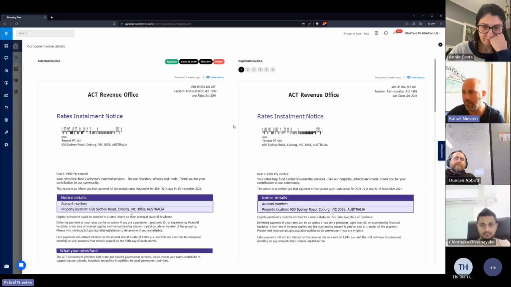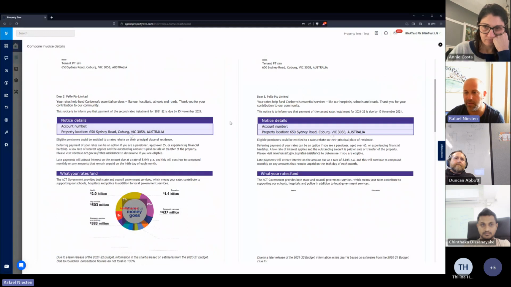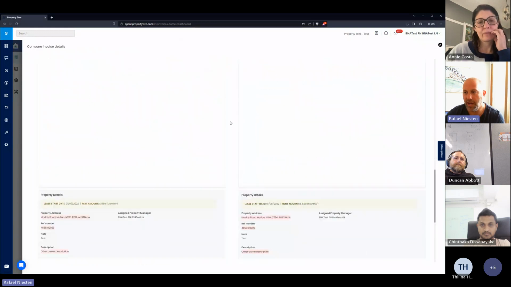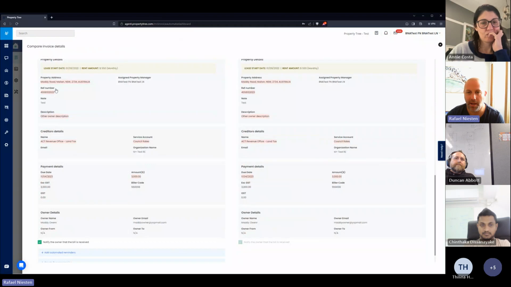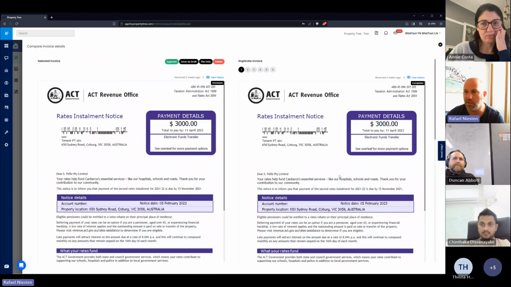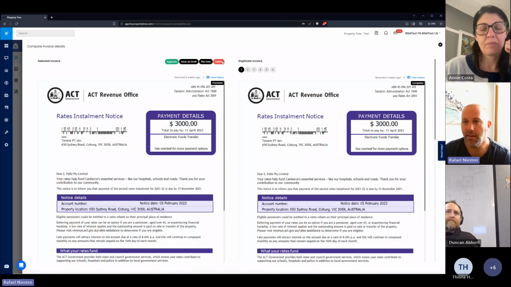We'll compare the bills for you side by side, and then you can scroll down and highlight the pink parts that we believe are duplicated. So you can easily tell, yeah, this is a duplicate or this is not a duplicate. If it is a duplicate, you can just push delete.